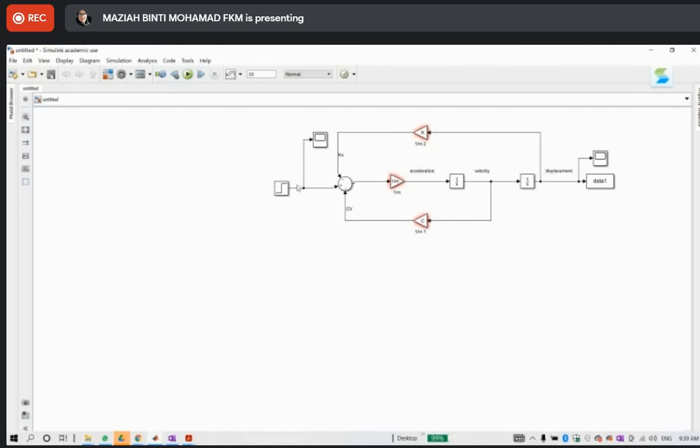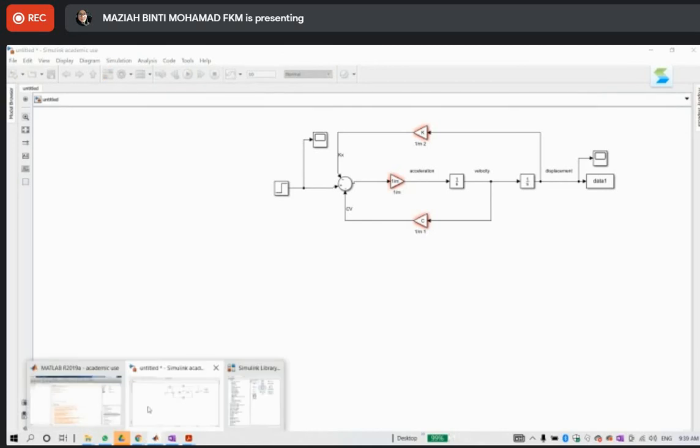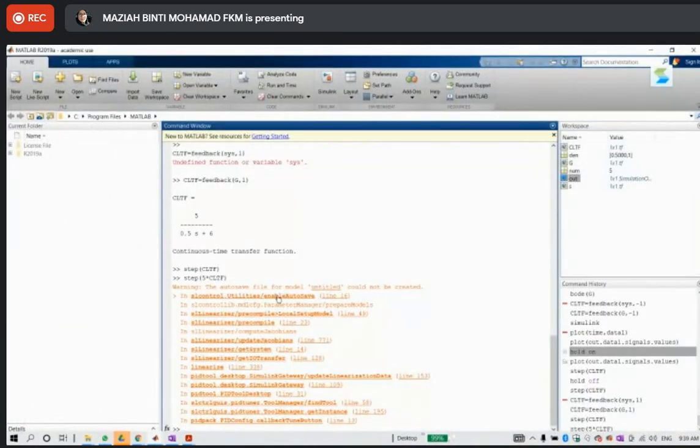Okay, so in order to simulate, we need to define the values of k, m, and c. We're going to do that in Simulink. Let's clear this.